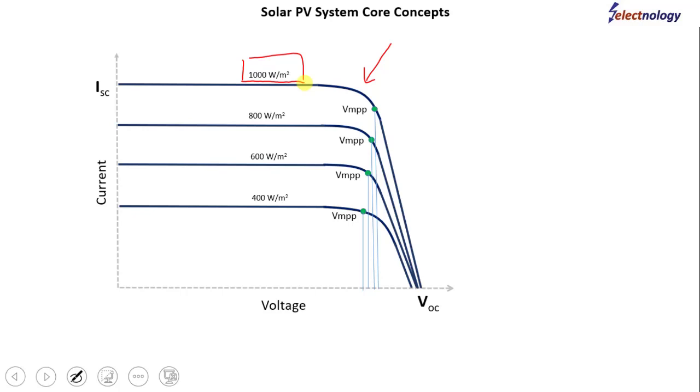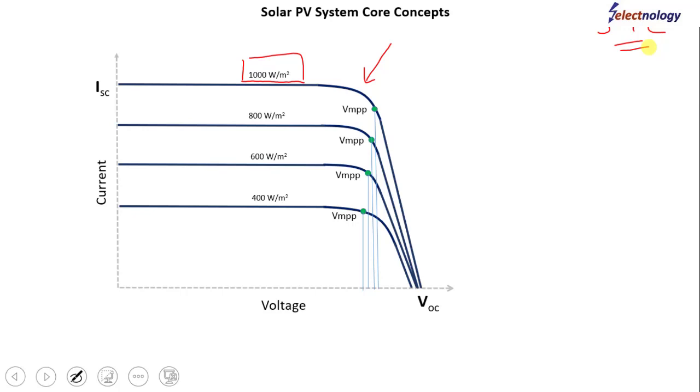But remember that whenever we are doing discussions, it is under standard conditions. The standard condition is standard test conditions, and the standard test condition is that the sun energy being received is 1000 watt per meter square. However, in reality, as we have discussed, the sun energy may not be 1000 watt per meter square. It may be less than that. So in that case, what shall happen to the characteristics of the voltage and current relationship? We can see here that it has a different graph.